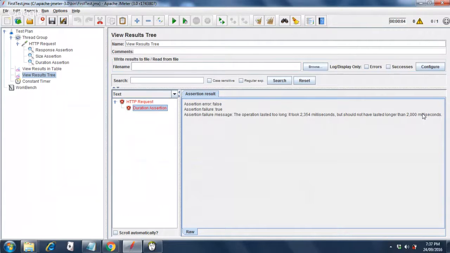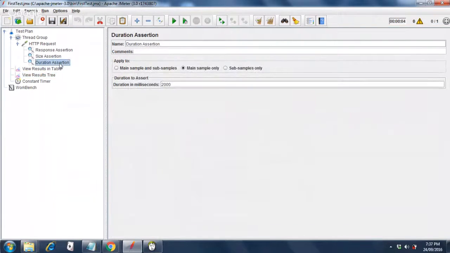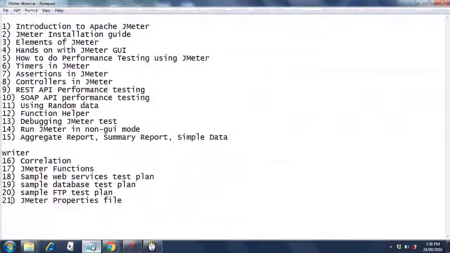So you need to be a little careful with the duration assertion, because if you look into the duration assertion, there is no greater than, less than criteria like we had in size assertion. So you have to be comparatively accurate in giving the duration assertion. Mostly we will use the response assertion, but sometimes we will have to use duration assertion and size assertion. So that's about it for assertions.